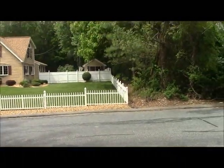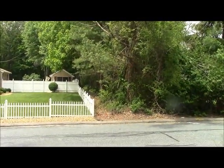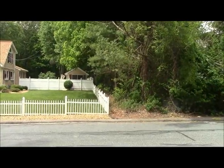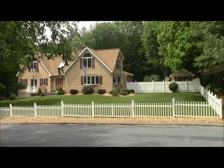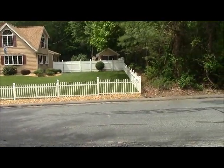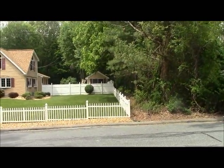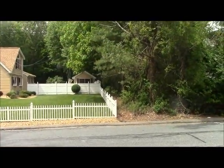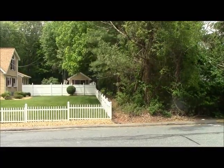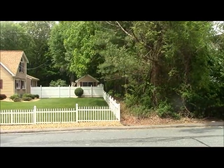So the track crossed Granite Street right here, and I believe it went just to the right of that white picket fence, but this house looks pretty much brand new, so it had to have been built well after this was abandoned. So I would say right along the picket fence, either to the left or the right, is where the track went. But this is definitely the Granite Street crossing here in Hopkinton, and I'm looking towards Hopkinton and Ashland, and our next stop will be closer to Hopkinton Center.